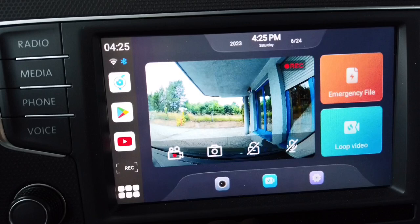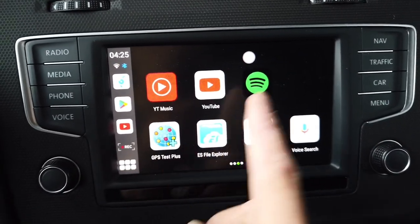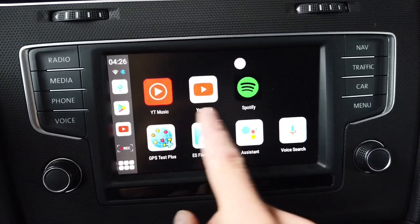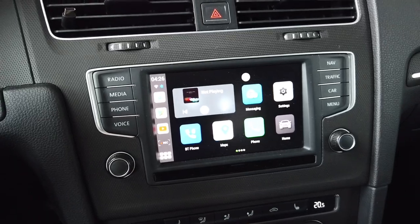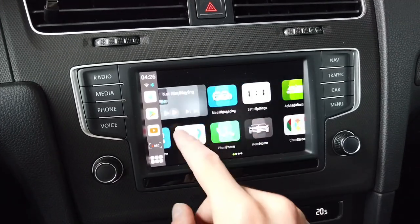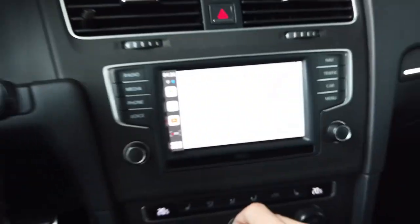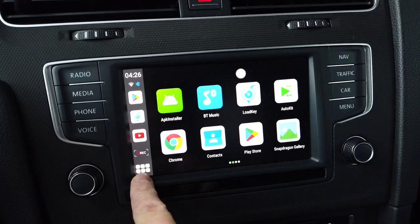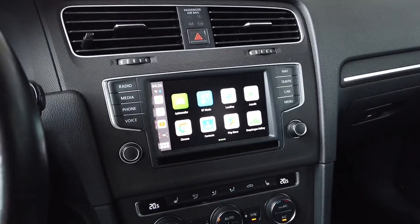You can see a live feed from the dashcam. You can check all the apps available — YouTube, YouTube Music, Spotify, Netflix — and you're not restricted to these because you also have access to Google Play Store, so if there's something you want to install you can just do it. You do have to be signed in, though. I'm not signed in right now because I'm about to remove this from the vehicle.